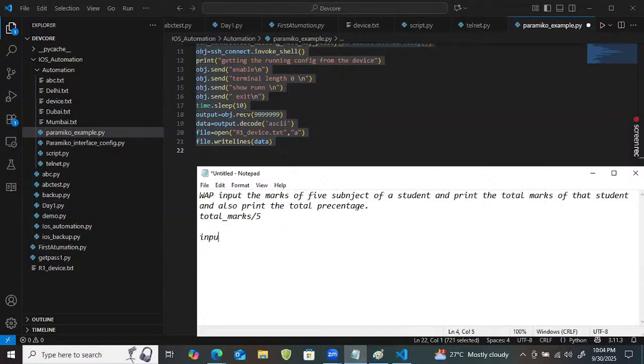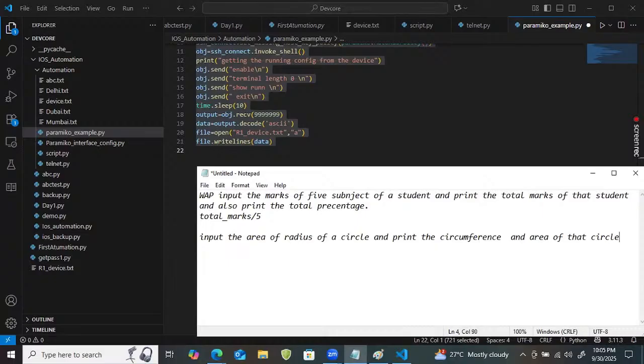Input the radius of a circle and print the circumference and area of that circle.